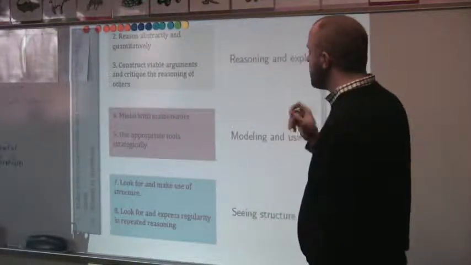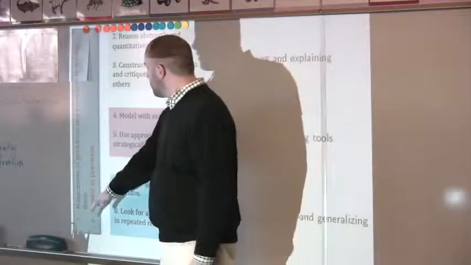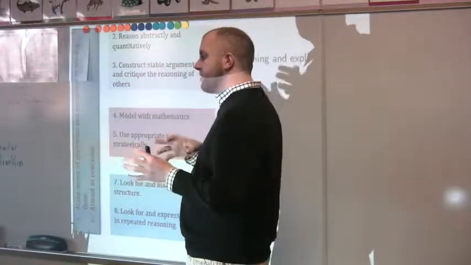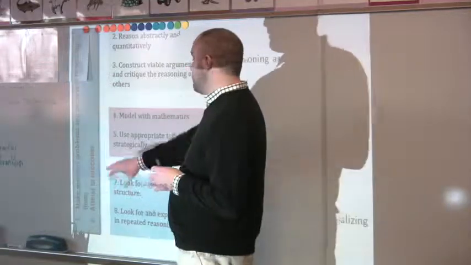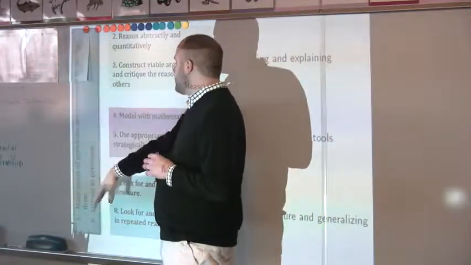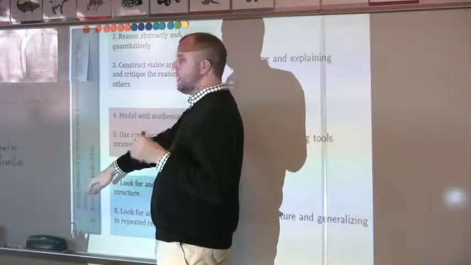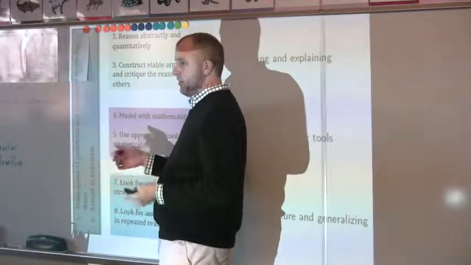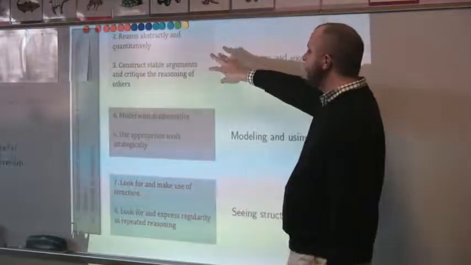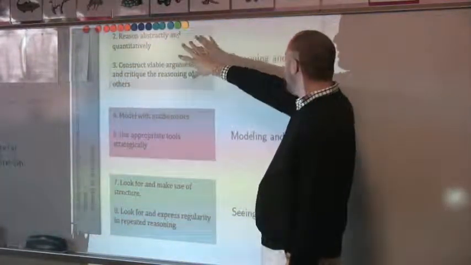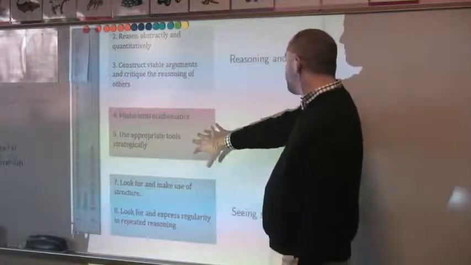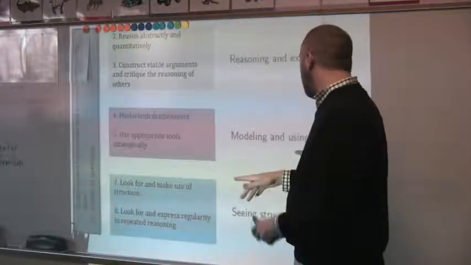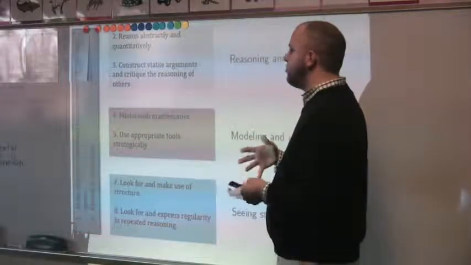So when you look at them, they're broken down to where 1 and 6 go together, and they're those overarching strands. So it's making sense of the problem and persevering to get through the math problem, and then attending to precision. In every math lesson that you teach, you want them to make sure that they are getting things right, trying to get where they need to go in the correct way, but also that they're getting through it. They're not stopping. And then 2 and 3 are your reasoning, explaining them out that way. 4 and 5 deal with the different types of modeling and tools that come into play. And then 7 and 8 go with structures within math problems and making generalizations.